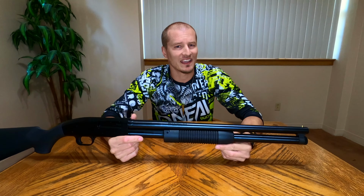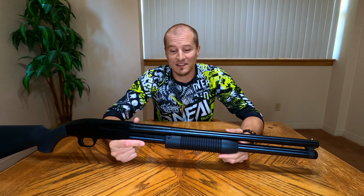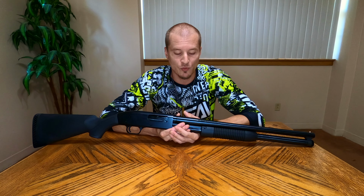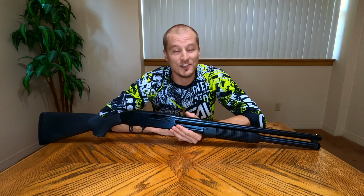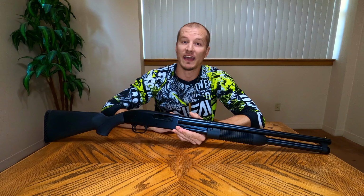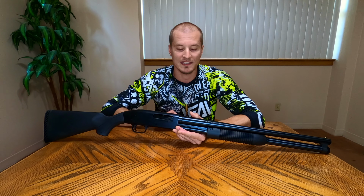capacity. That's an excellent capacity for a 12 gauge tactical shotgun. To be able to have 8 shells walking around, that's awesome. My Churchill 612 tactical has a 5+1 capacity, which goes down to 4+1 once you're using 3-inch shells. With your 12 gauge, you should have the job done within 1 or 2 shots. But if you're just going out and shooting recreationally, it is pretty nice to have that 7+1 capacity, and it is peace of mind in a self-defense, home defense setting to have plenty of shells just ready to go in the gun.